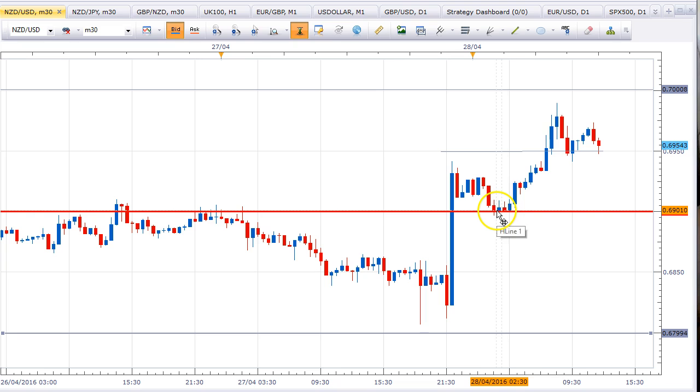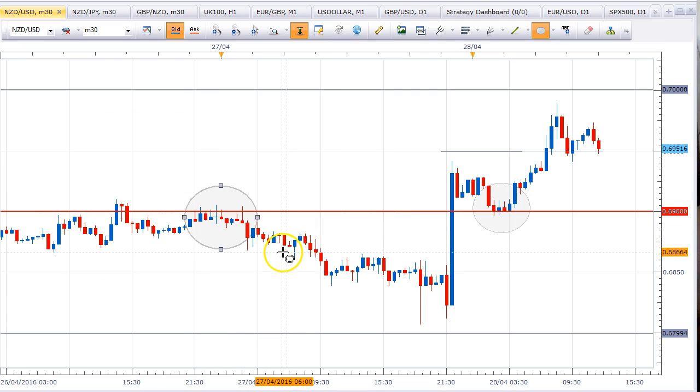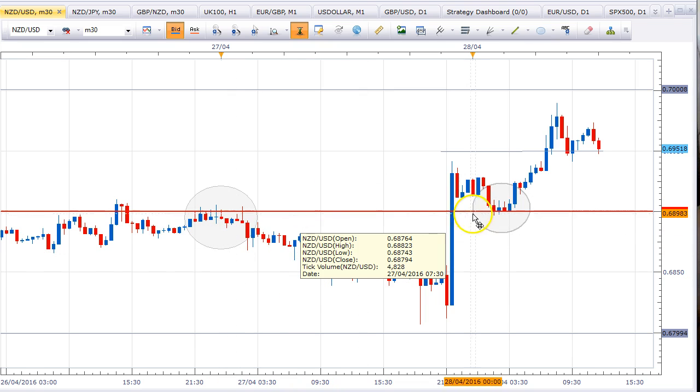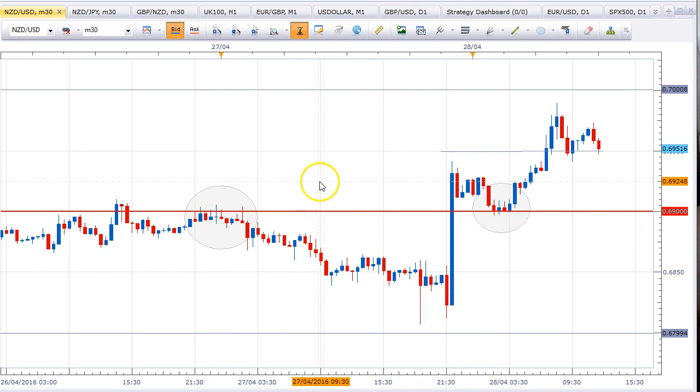For example, here you see that this is pretty much on the money, right on this level at 0.69. So the theory holds here that we have a support at this point, or you want to call it a demand for buying, and here you've got resistance or a supply, which is selling. Now you've got these two contrasting interactions that price has with the same level, which is 0.69.